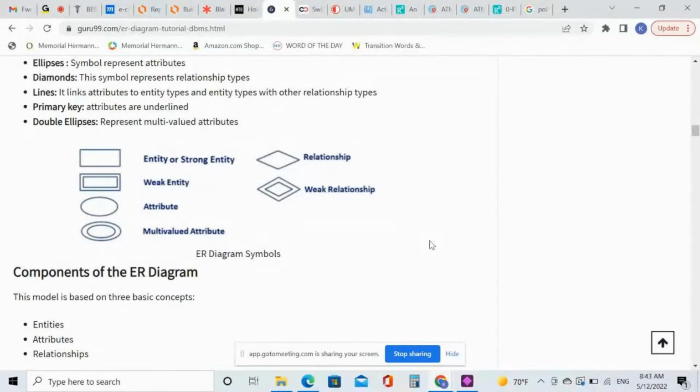But there are some things which are a unique attribute. What is unique? My SSN number is unique. My fingerprints are unique to me, right? My Aadhaar card, if in India, is unique to me. My PAN card number is unique to me, right? So there are certain things which are uniquely identified. It's a one-to-one relationship. One human being can have one copy of that. You cannot have multiple SSNs, right? So those are called unique attributes, and there are multi-valued attributes, which means you can have multiple of them.